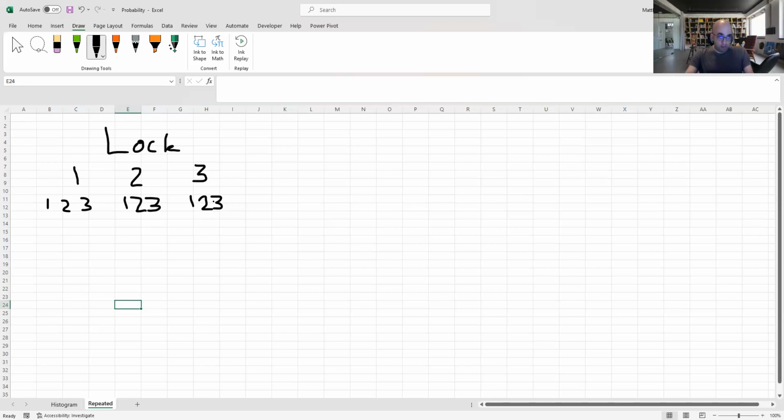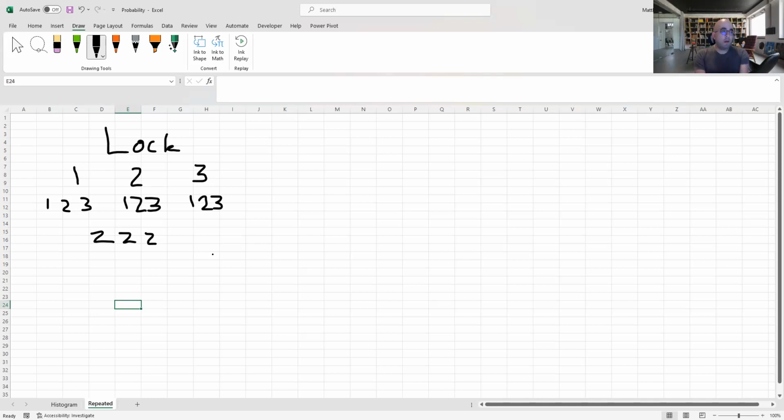This is repeated, meaning that I'm allowing for the fact that when you're opening the lock, you could have a password of 222, and that can open the lock. So how do you count this? If you came back from a trip or you're preparing for a trip and you have this old travel lock and you don't know what the password is, how many different things do you need to try to open it?